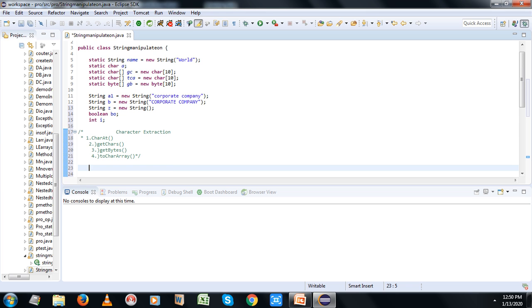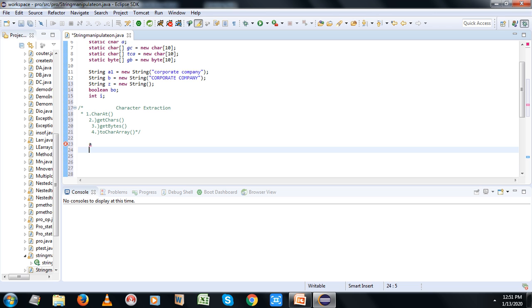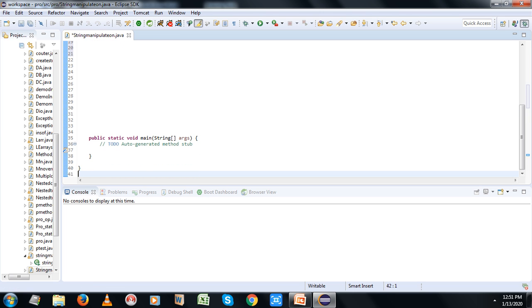Let me declare all the instance variables as static. Here we have char a equal to name dot.